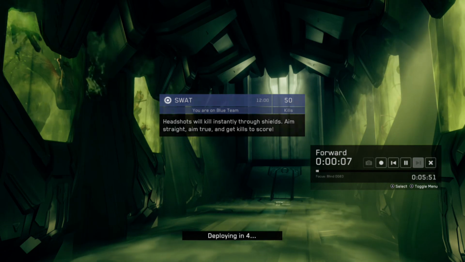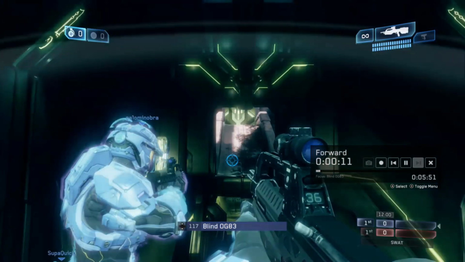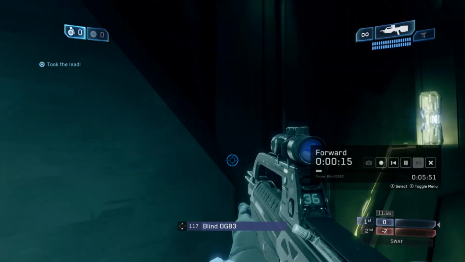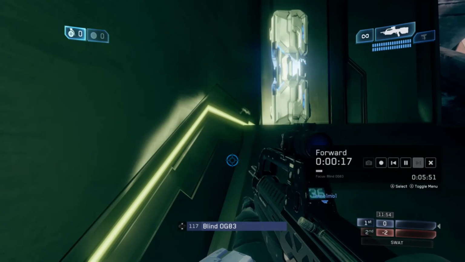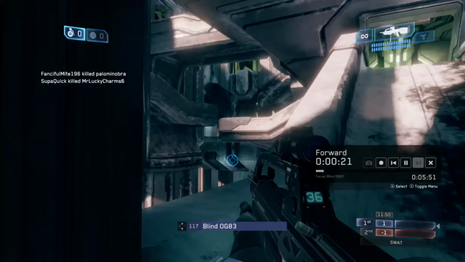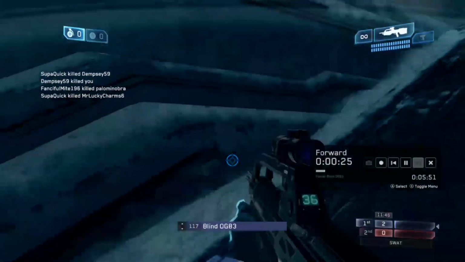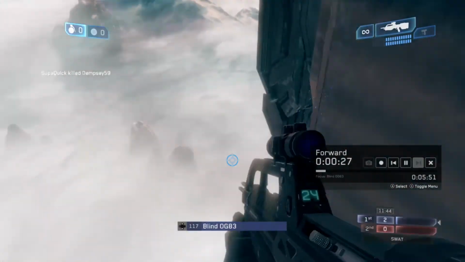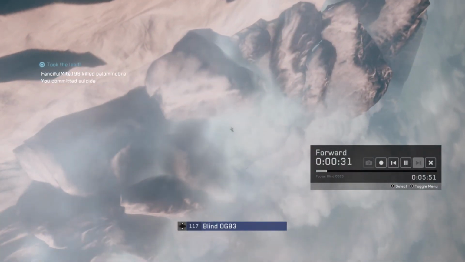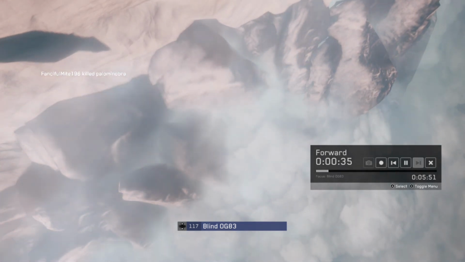SWAT. Kill the enemy team to score. Gain the lead. So this, of course, will show me jumping off the side of the map and committing suicide. Suicide. And shooting. Oh, there we go. Gain the lead. And shooting all willy-nilly.